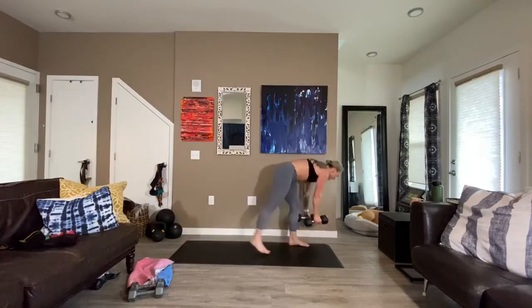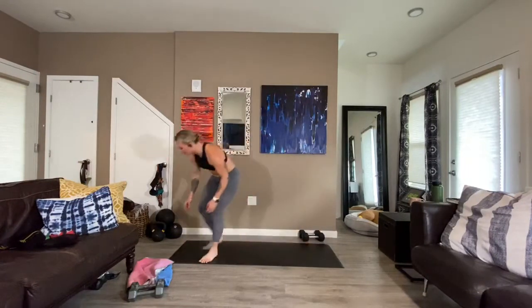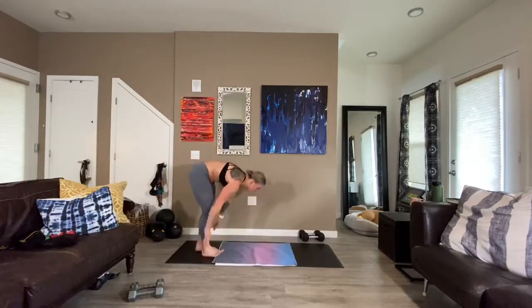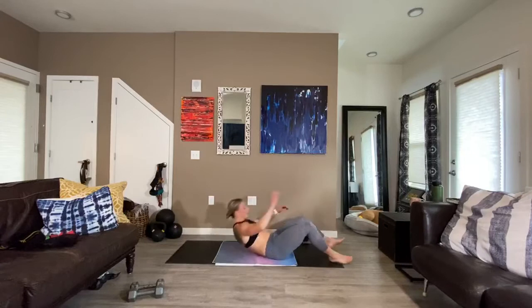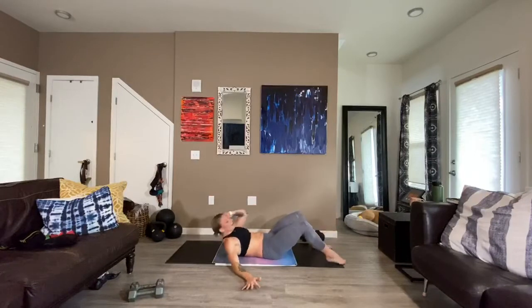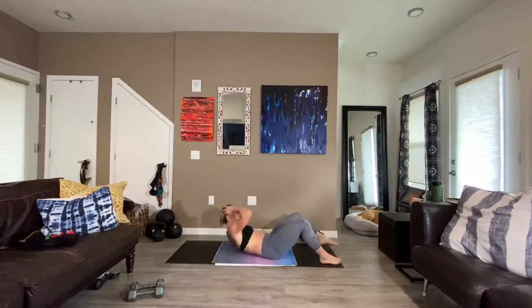5, 4, 3, 2, 1. Weights off to the side. Getting ready. Elbow crunch, toe touch. 3, 2. Here we go. Exhale up. Exhale up. Nice work. Smooth and strong. Switching side to side.